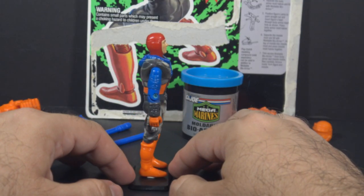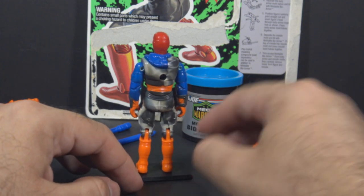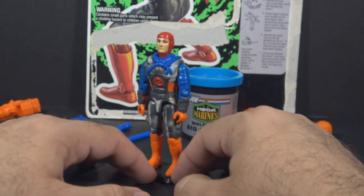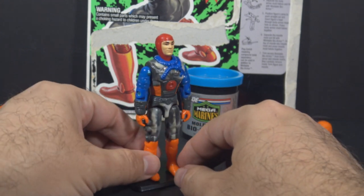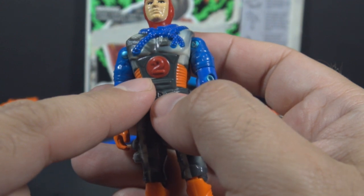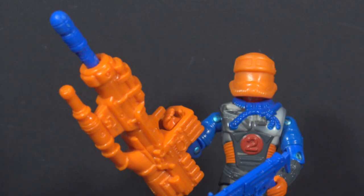With the accessories out of the way, and without the Play-Doh armor, what you're left with is a figure that is bonkers. He has a marbled gray camouflage pattern and a ton of other colors — they just threw the color palette at this guy. According to the number on his chest, he is apparently Thing 2. This is an obscure character from a fairly obscure sub-team of G.I. Joe. The Mega Marines were very sci-fi; they were not grounded in military realism.